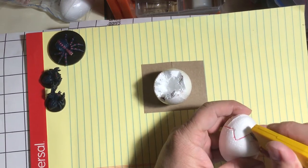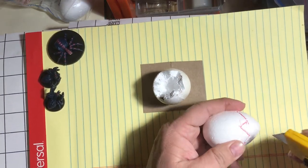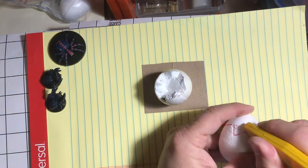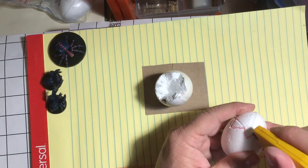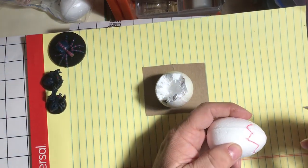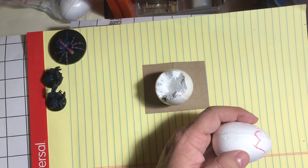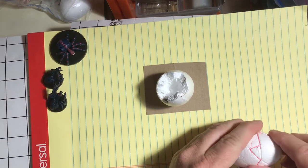Once you have finished stabbing all the way around the egg and have it cut loose, it's time to pry the top part off. If you don't plan on using this piece in your craft, you can just rip it right off. For this piece, I'm going to use the top and attach it to the base, just kind of lean it up there. So I tried to pry it loose with my fingers, but I quickly switched to pliers.